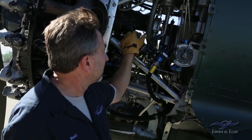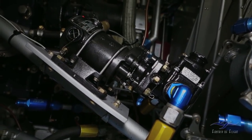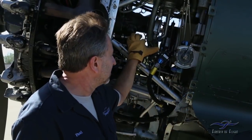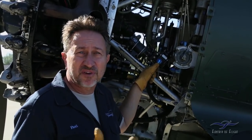That's what this unit is right here. It's an electric boost pump, basically an electric motor with a fuel pump attached to it. We've taken the wobble pump out of the system because this takes the place of that piece right there. We did all that install, and it works very well. But once we put that in there, we still couldn't build up pressure in the system, and we couldn't figure out why.